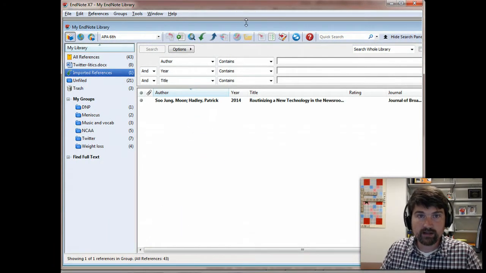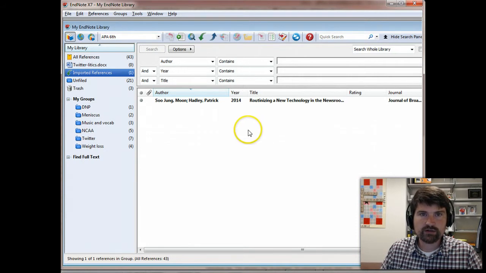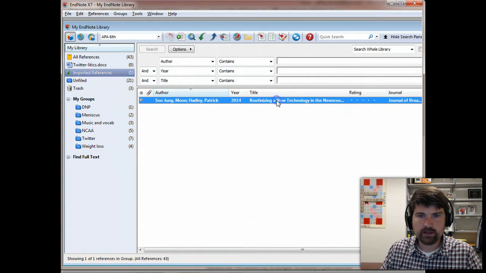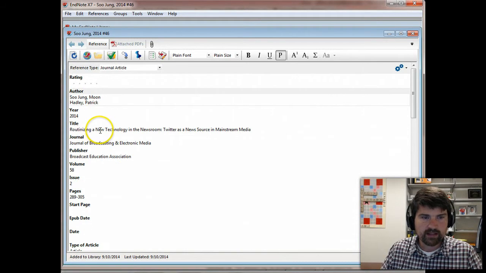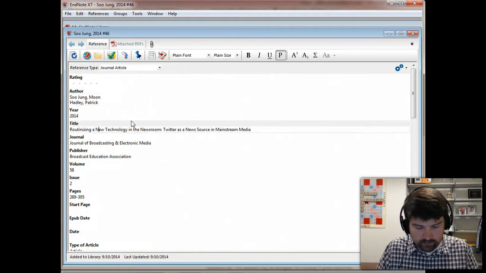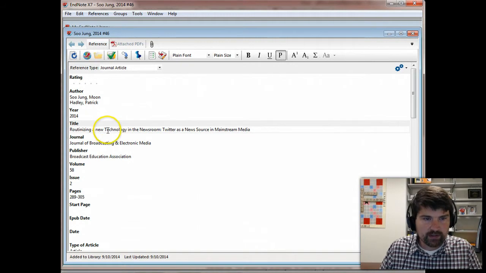A quick word about Galileo. There are some common mistakes that Galileo makes, actually the publishers make, and you need to make sure that these are corrected. And the place to do that is in EndNote, not in Microsoft Word. So here is my reference, and if I double click here, then I can quickly go through this to make any corrections. The main thing that you need to pay attention to is the title of the article. Here I can see that it's capitalized throughout, and in an APA format, we don't want to have this capitalization take place. So I'm going to make those corrections.